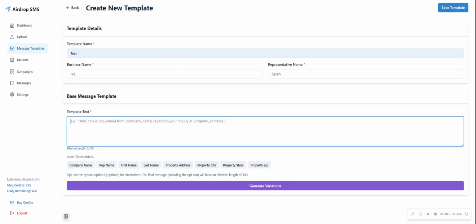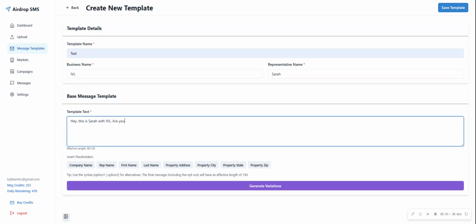So once you have the business name and representative name, you can type your template. Keep it something simple, and again, don't use words like sell, fast, cash, things like that, because it's just going to get your phone numbers blocked. So I'm just going to say, hey, this is, and then include your representative name with your company name.